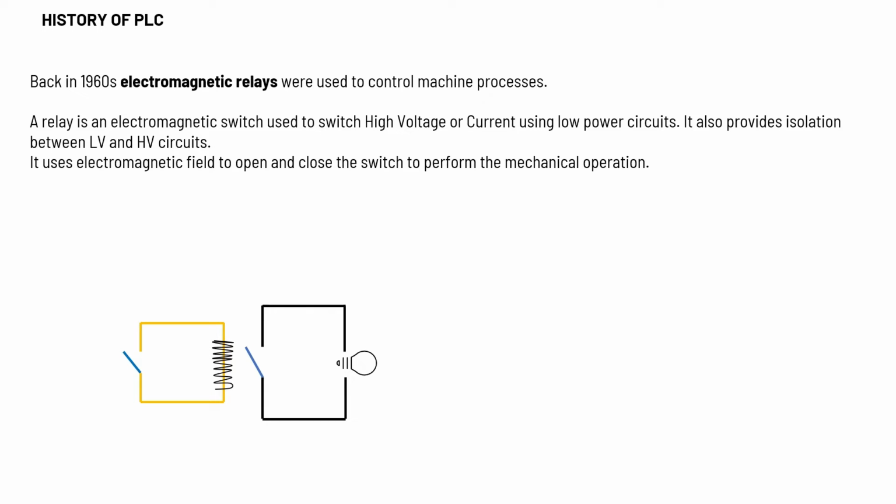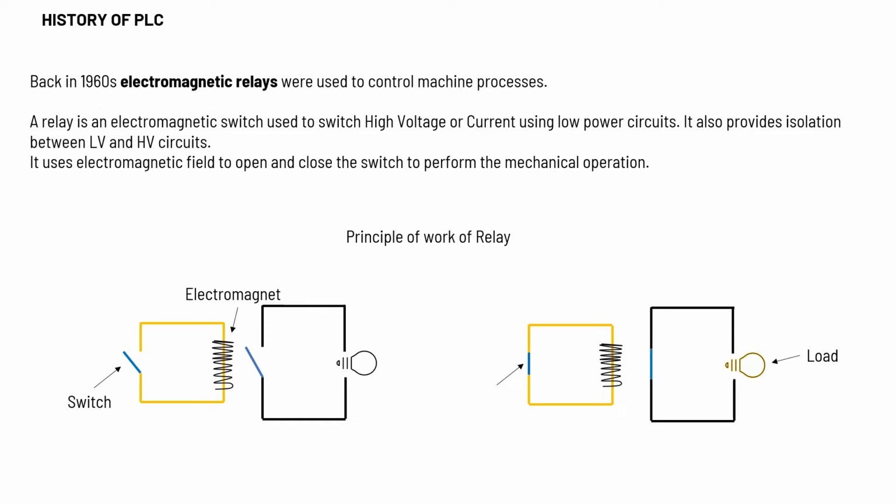On the drawing, we can see two different circuits. The first one, the yellow one, is the low voltage circuit or the input circuit. There we have switch and coil which acts like electromagnet. Close to the electromagnet we have the second circuit which contains a switch and a light bulb. When the switch in the low voltage circuit is closed, current starts to flow and around the coil an electromagnetic field starts to create. The electromagnetic field has an impact on the switch on the secondary circuit and the switch gets closed. Closing the switch means current through the secondary circuit and the light bulb is turned on.